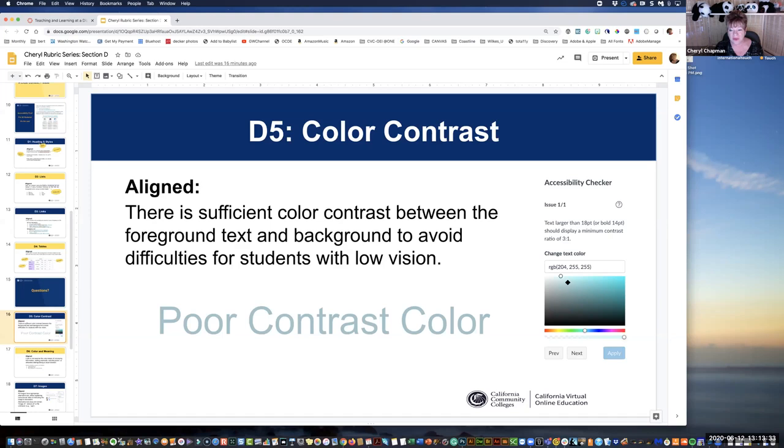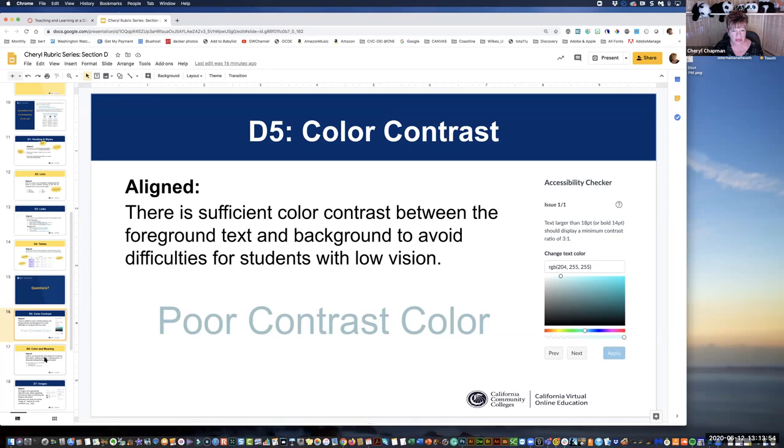But in Canvas, I'll show you, when you use the little man accessibility checker, the color box pops up, and it's really easy to find a color that works perfectly, because as soon as you start clicking around, when that apply button pops up and you're able to click it, then you know you've chosen a color that's accessible. So keep that in mind.